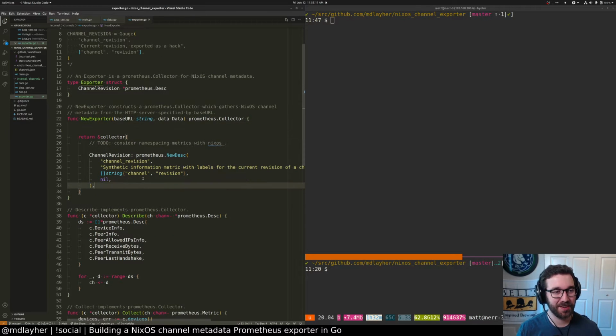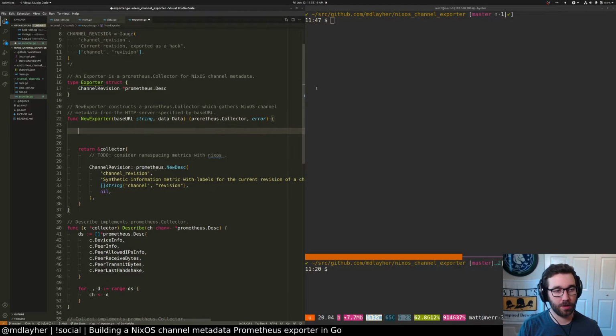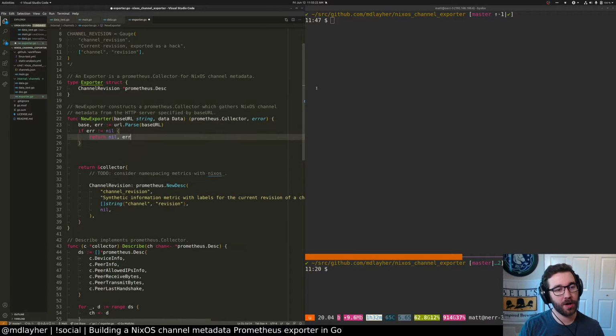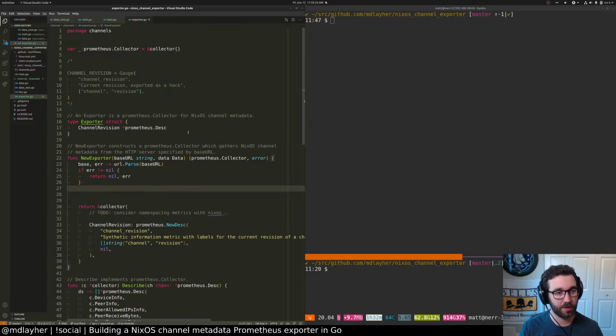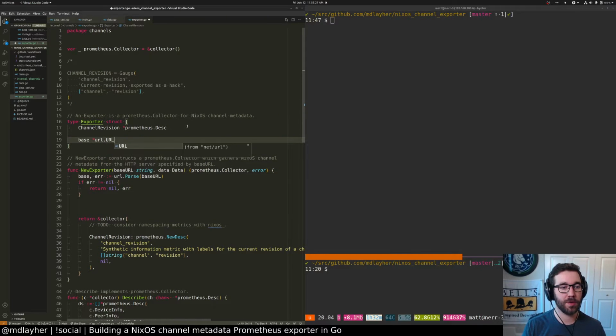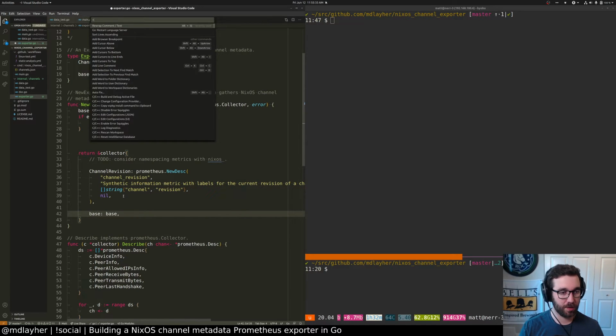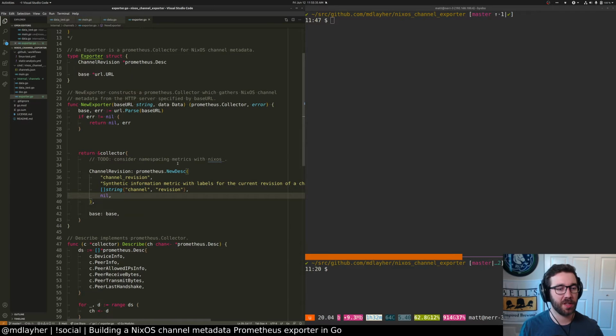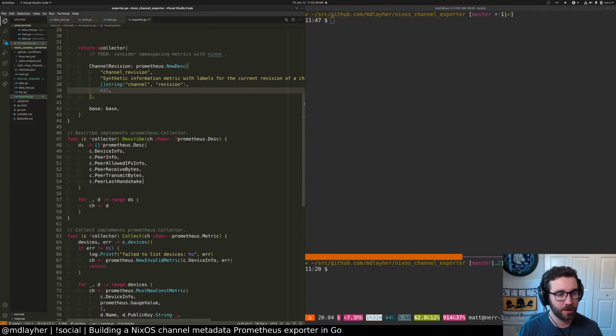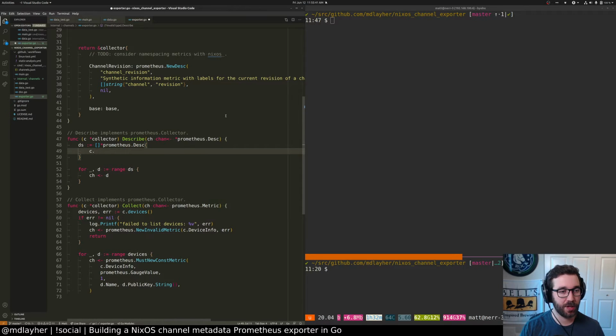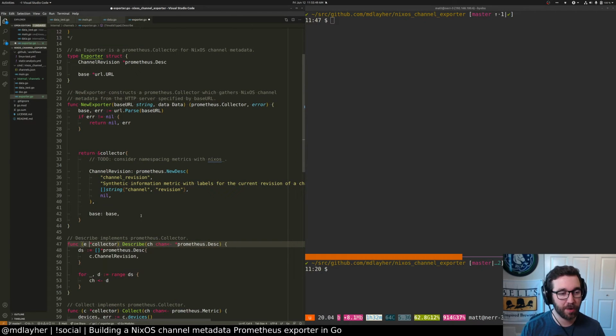So we need to construct the base URL and make sure it's valid. So base, err, URL parse base URL. If error, return. Base URL. Shoot. Occasionally I hit a keyboard shortcut and I have no idea what I even hit. Channel revision, channel. This isn't working because the types are named differently. So this is going to be E for exporter.